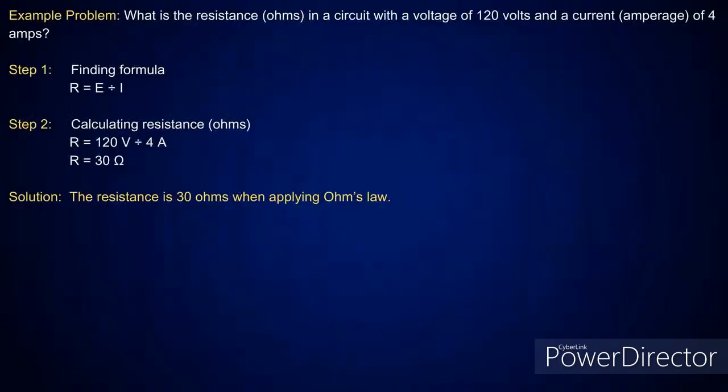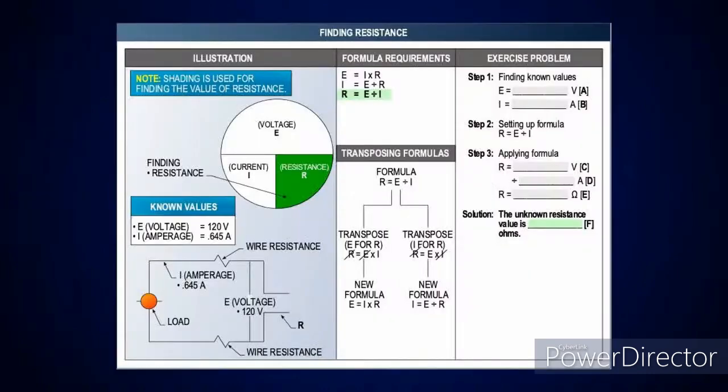Then when I go to the resistance, I've got 120 volts again. I've got 4 amps of current. So I take the 4 amps divided into the 120 volts, and it gives you what? 30 ohms. I like how people can go back, and on the right hand side you could see all these little boxes that you could fill out, and you could actually do these calculations.